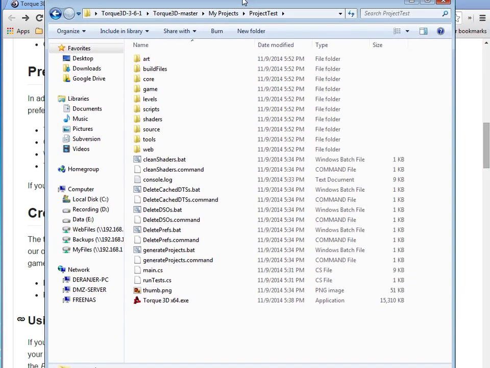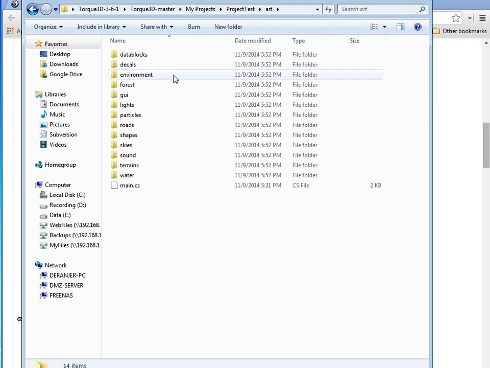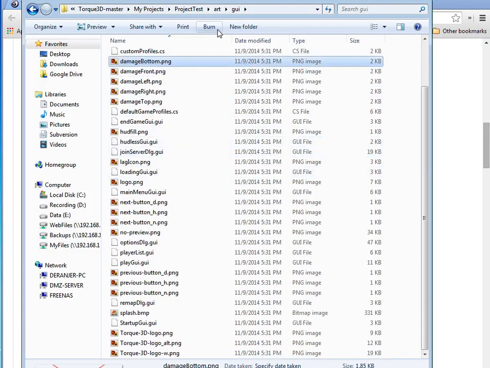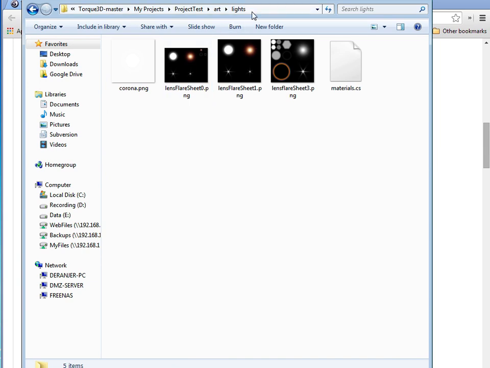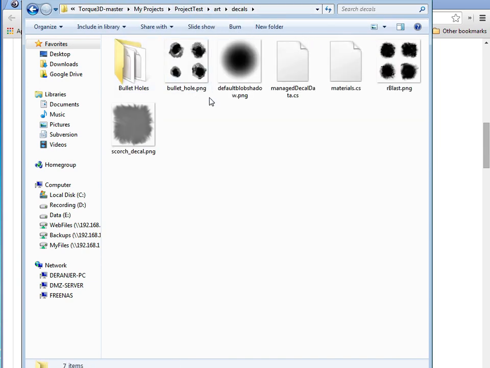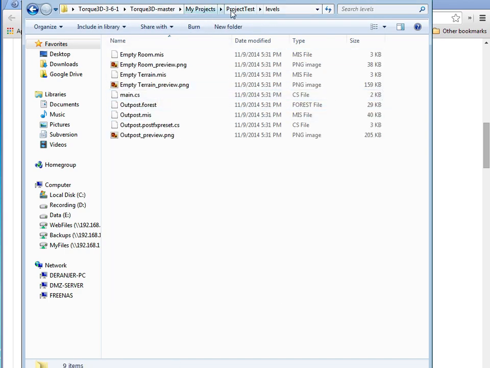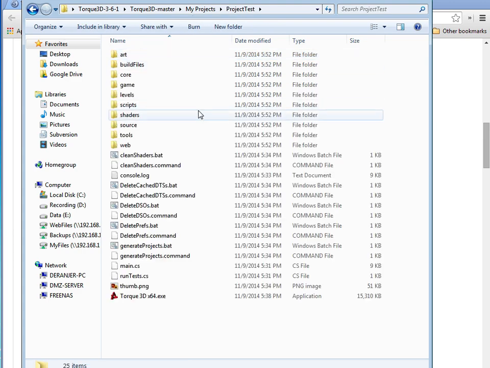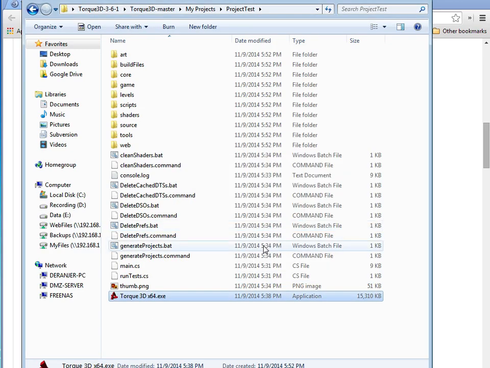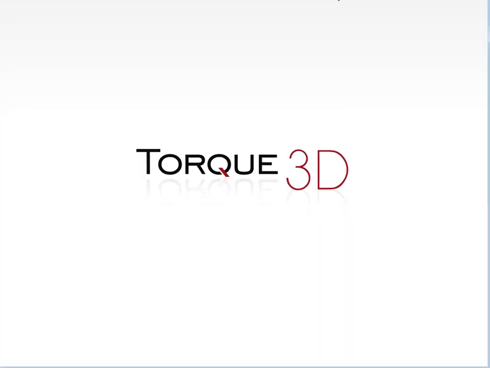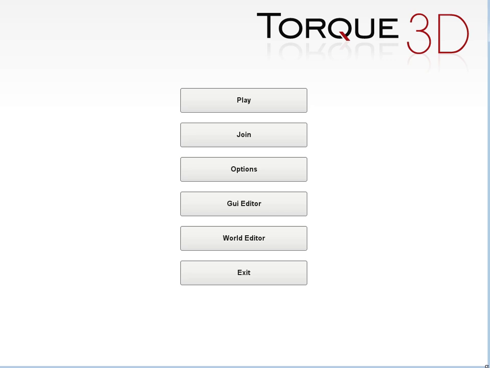So, alright, once it's there, you can poke around and take a look at everything in there. All the default GUI, lights, all that sort of thing is in there. You can poke around and add or change whatever you need. And essentially whenever you're done playing around, you can double click and hit run. And it'll open your game. And there's a few options here. Try and square that up as best I can.